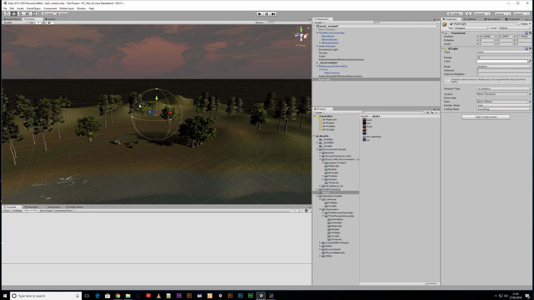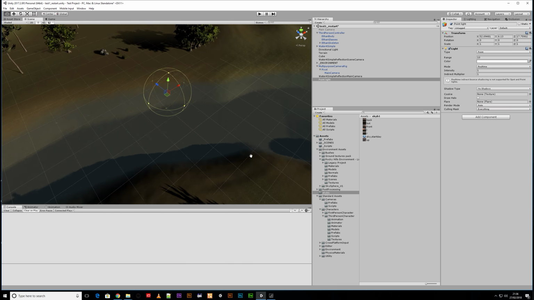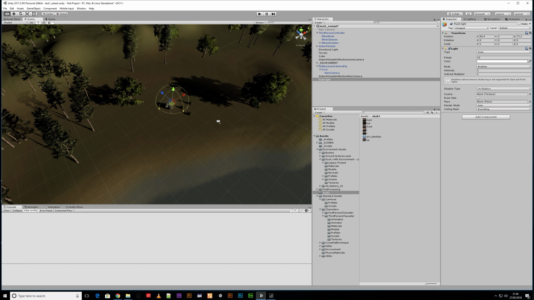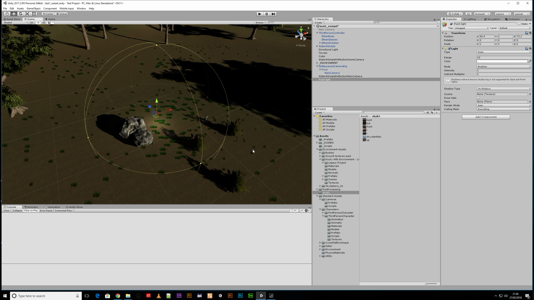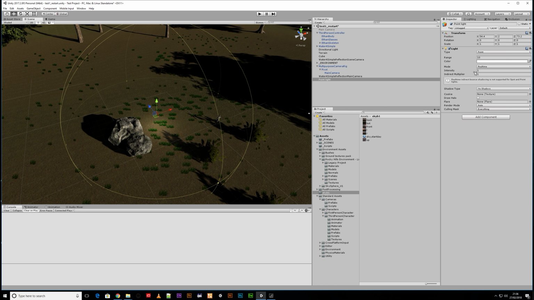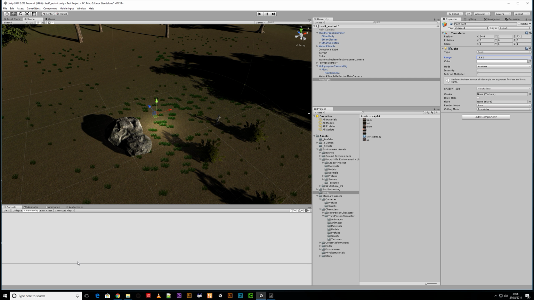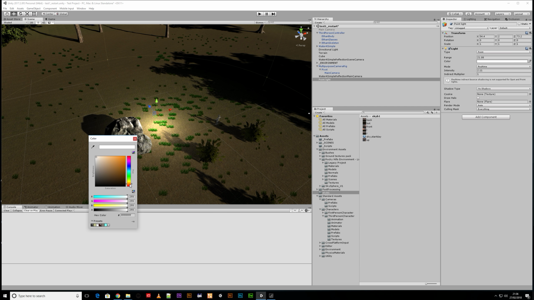So if I move it closer to our player, maybe by these rocks, yeah, F to get just in a bit closer, and you can see it's kind of hot spot. You can increase the range, make it tiny or big, and you can change its intensity, so how bright it is. So there's a kind of an interplay between range and intensity, and obviously you can change its color. Up to you.